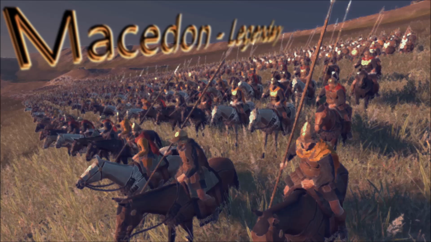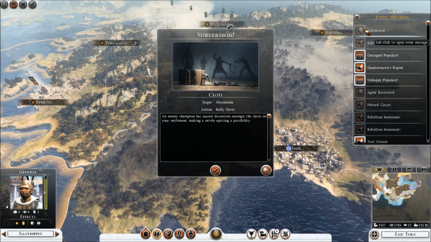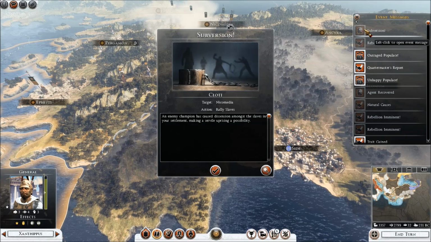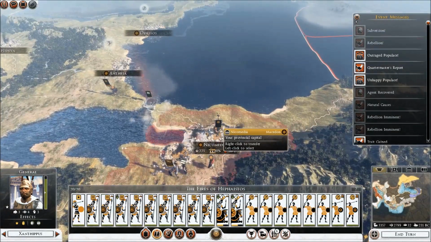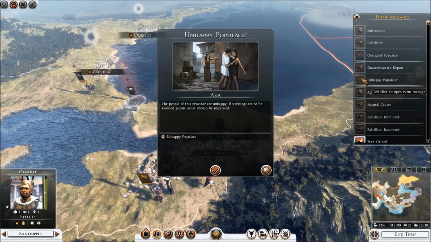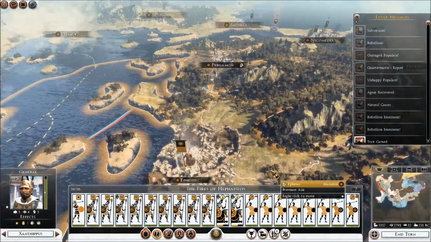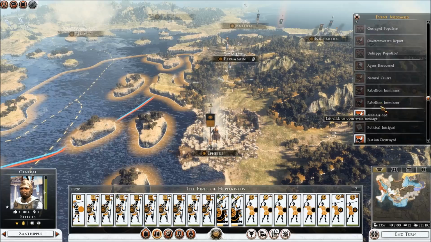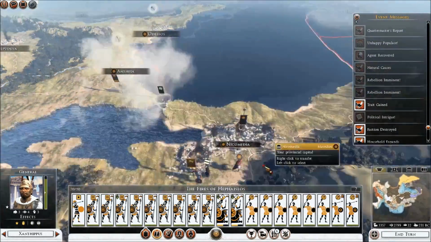And where we left off in the last video was at the beginning of my turn, so let's jump into the campaign. Okay, so here we are at the beginning of my turn, and I'm just going through the event log really quick to see what events have transpired. See that there is a rebel or slave uprising right there by Nicomedea. I lost the general to natural causes, and I had replaced him at the tail end of the last video.